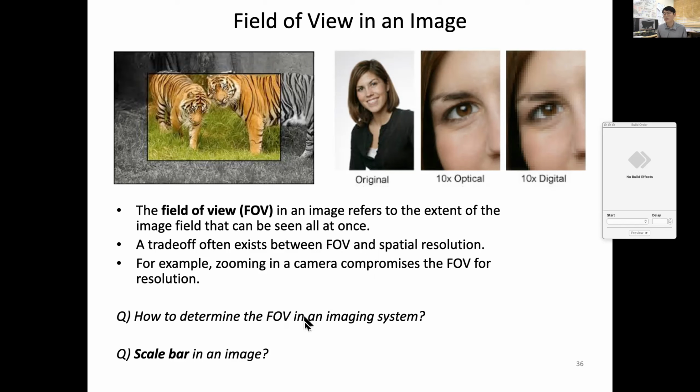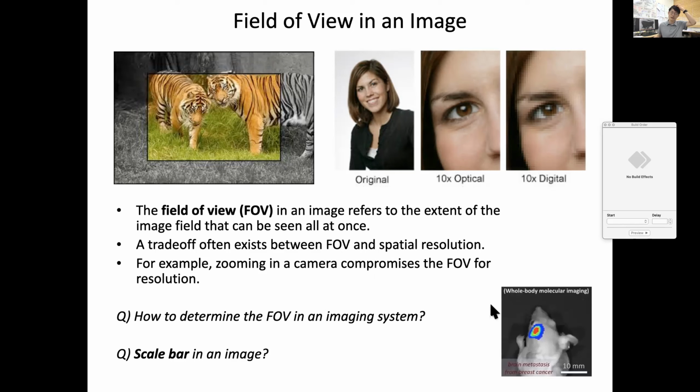And how do you determine the field of view of an imaging system? Let's say you are writing a paper, and this is a figure. Any figure in your paper or report of an object of microscopy, you should put a scale bar. This is very, very important. Because, for example, in this case, this animal could be a mouse or a rat. But a rat is 10 times bigger and heavier than a mouse. How do we know from the image? No way. With the scale bar, oh, this is 1 centimeter, so this must be a mouse. So a scale bar is very, very important when you are presenting and interpreting any image.